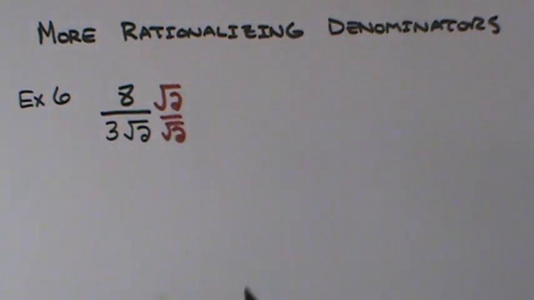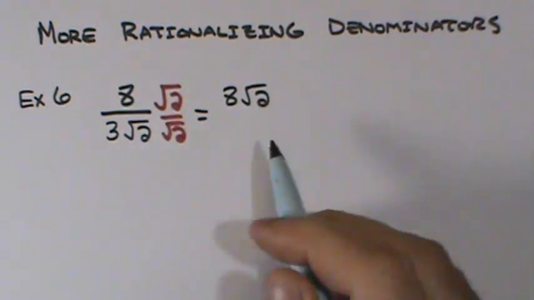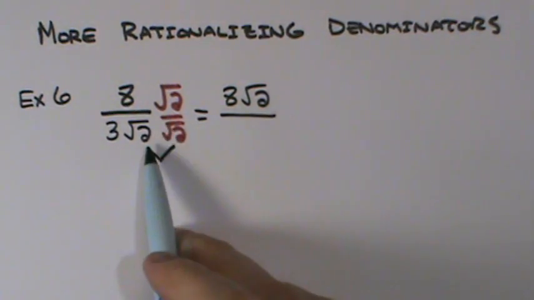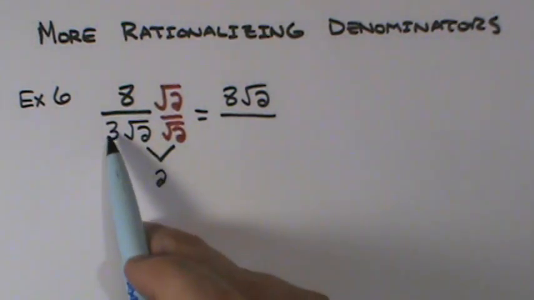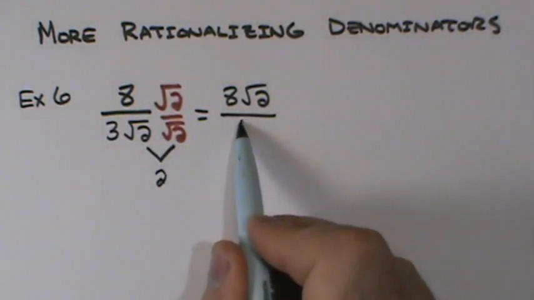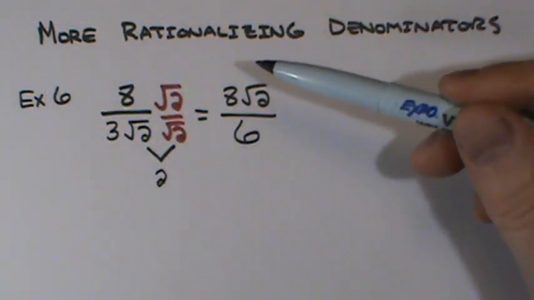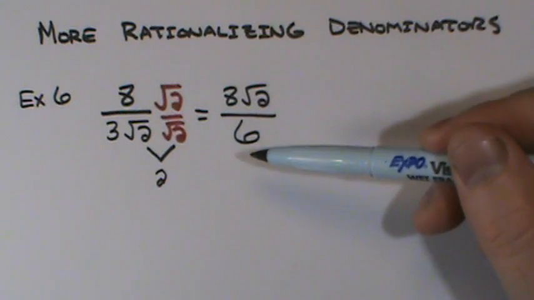Now this will take me to an 8 radical 2 for my numerator. And then downstairs when I look at this, a rad 2 times a rad 2 is really just a regular 2. So this becomes 3 times 2, which is 6. Before I go to the next problem, I have to always look at this and ask, do I have an opportunity to cancel or reduce?